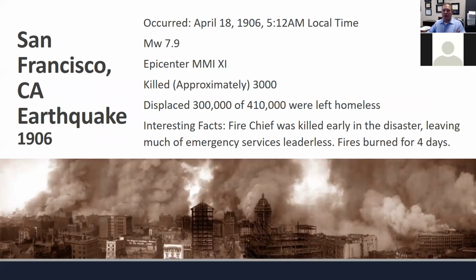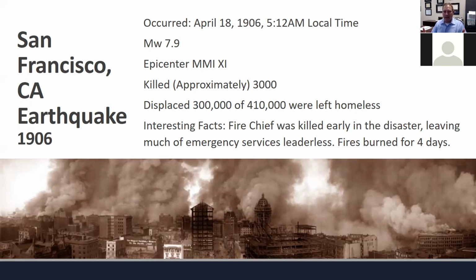And then the largest earthquake to occur, in terms of the most catastrophic to occur in the United States, was the 1906 San Francisco earthquake, which killed approximately 3,000 and displaced between 300,000 and 400,000. Part of the challenge with that is one of the first casualties and one of the first people to die in the earthquake was the fire chief.